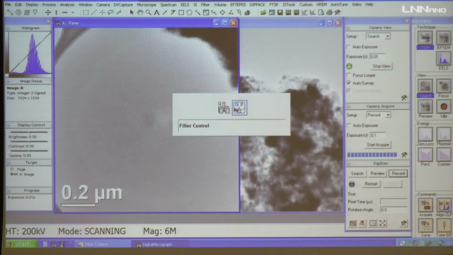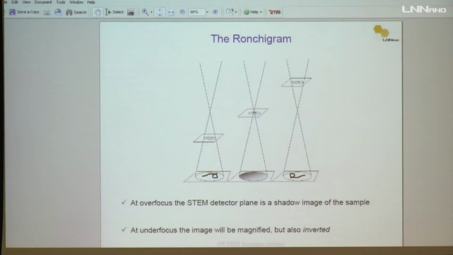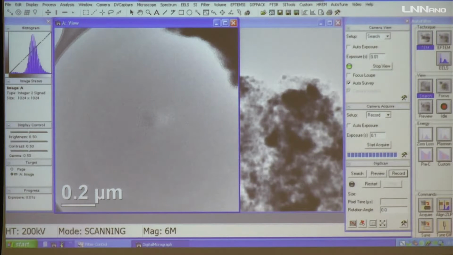What we can see, if we change the focus, we will expand or decrease the size of the projection, and then let's do it.